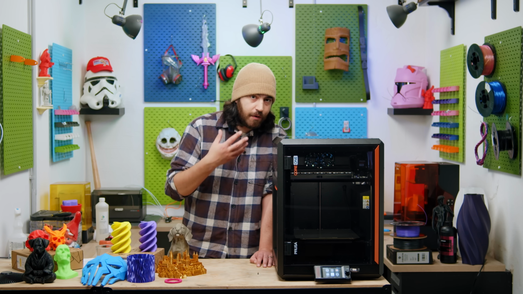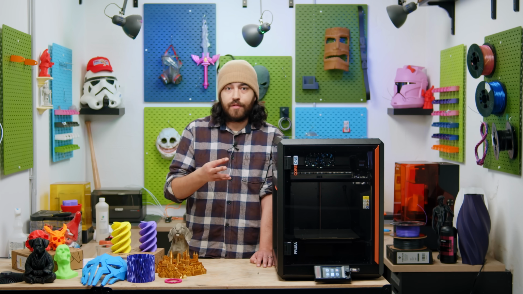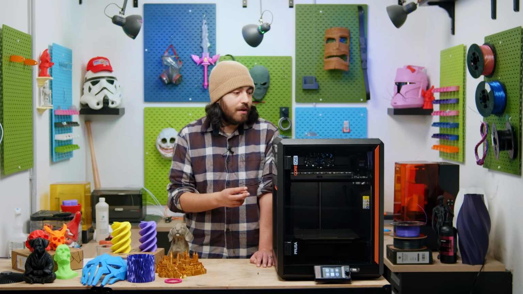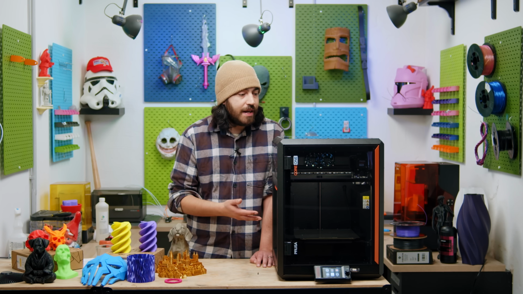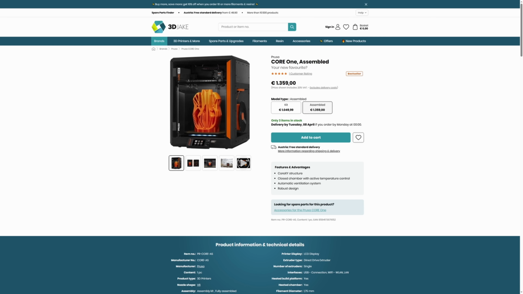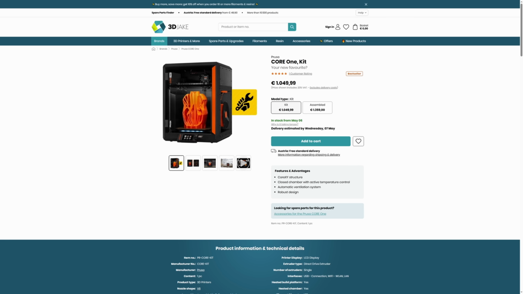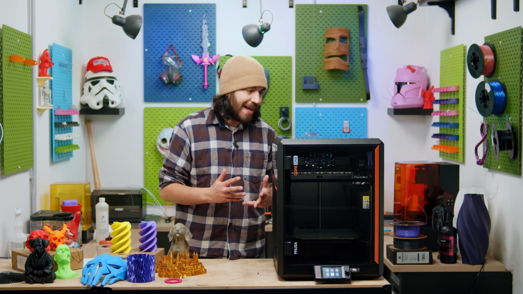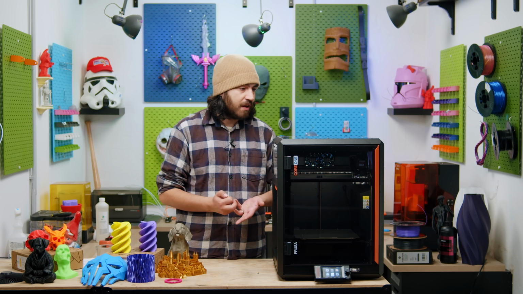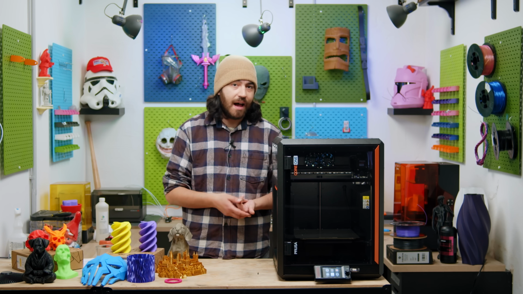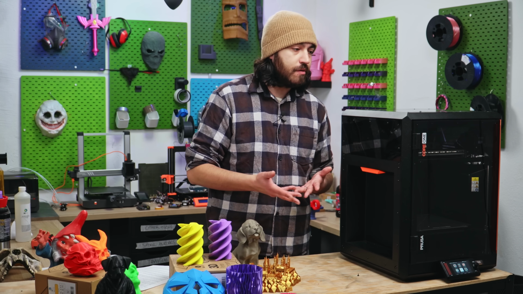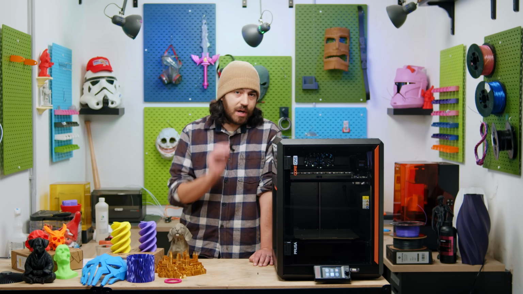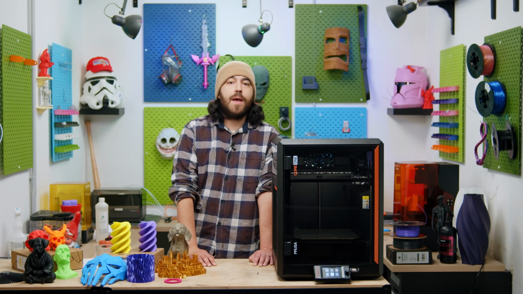So at a build area of 250 by 220 and a build volume of slightly less than an X1, this is considerably more expensive than similarly sized printers in the shop. The assembled version is €1,359 right now, and the kit is €1,049. There is a lot to weigh in here, and I know the price is limiting for a lot of people, but if you want something reliable with great quality and something that you could mod easier than most printers, this one's for you. If you guys have any questions about the Prusa Core One, you may ask below.